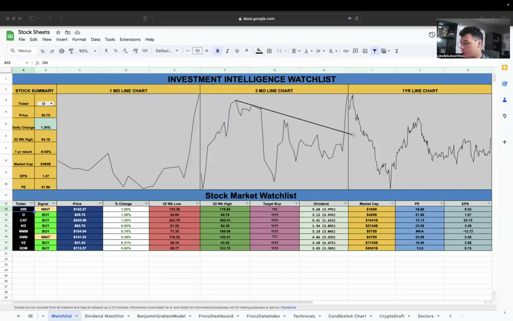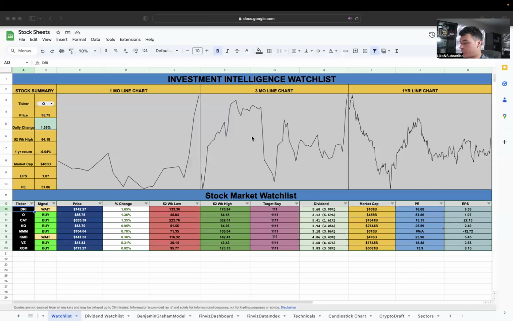If we were to just draw some type of trend line like this on the chart, you can see that we had a very explosive breakout. And when you zoom out even further to the 1 year, just doing some rough technical analysis here, we're seeing that, yeah, we're breaking out of a 1 year downtrend and a 3 month downtrend here on ticker symbol O.